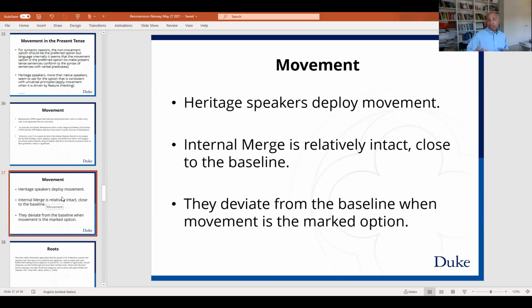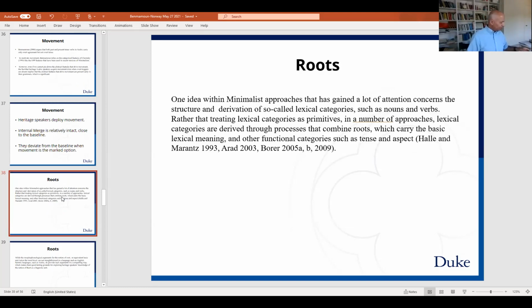If the language deploys movement, like we see with verb movement, with verbs and tense, they deploy movement. If there is optionality, they go with the unmarked option. In WH movement, if there is in situ, they deploy the in situ and they find a way to do the question interpretation with the right scope. That has to be checked because we haven't looked at interpretation. We looked only at production, and that will be critical for us to make sure that they are getting the right scope and the related ambiguities that you get when you introduce other elements like quantifiers. So this is very quickly on movement roots, and this is the one that I'm really excited about.